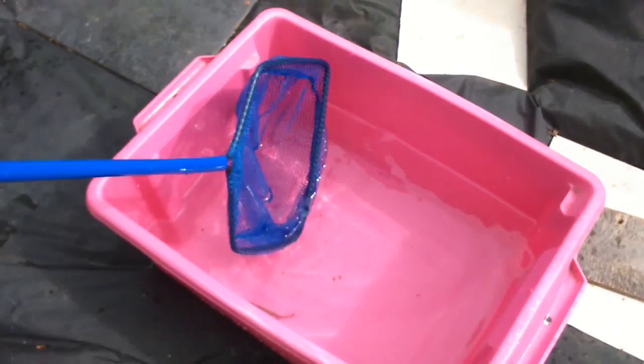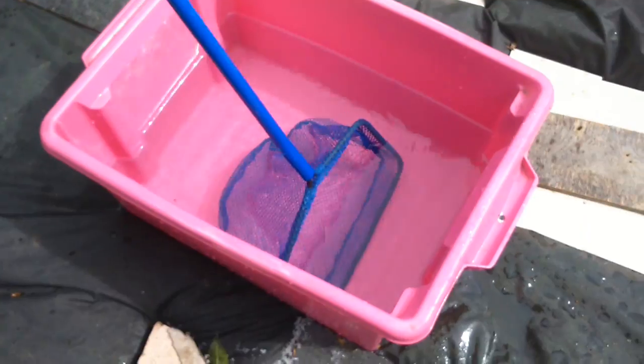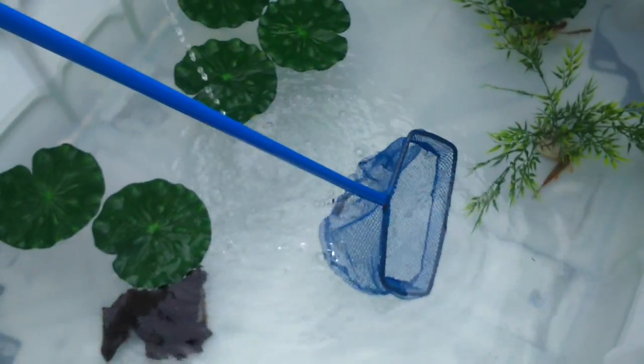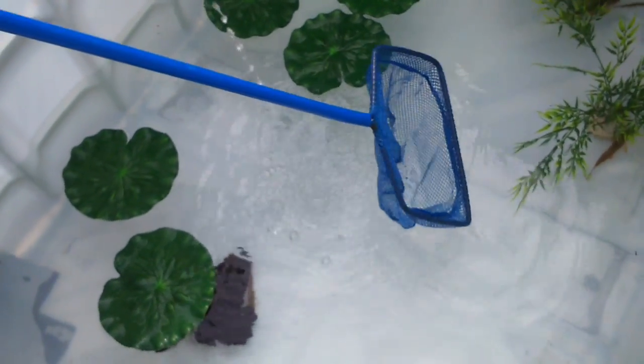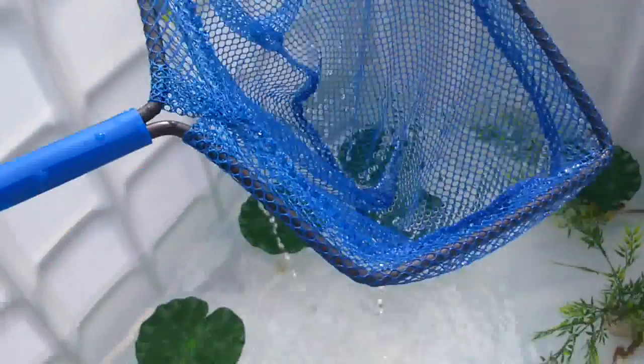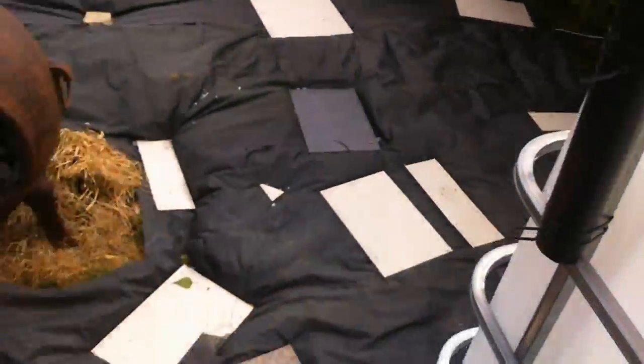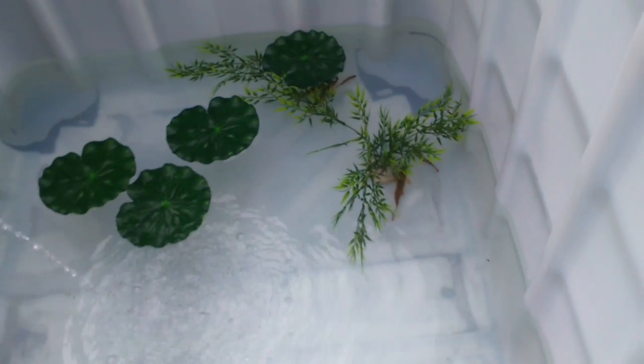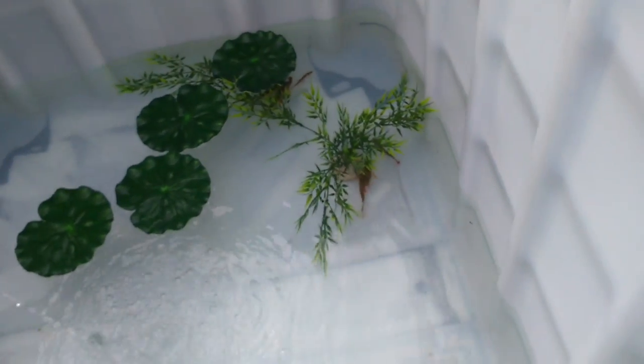And the last one. Hey, he's good. Beautiful little fish. Come out. Yeah. Right. That's them in. And they've found the weed, that's good. Come down there.